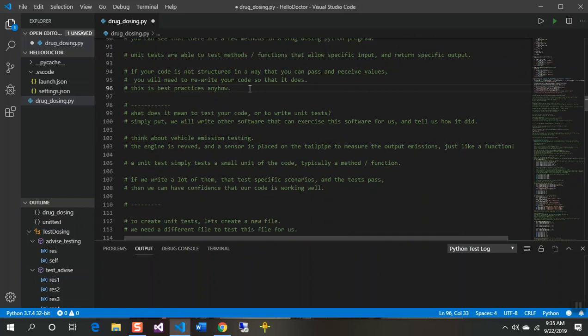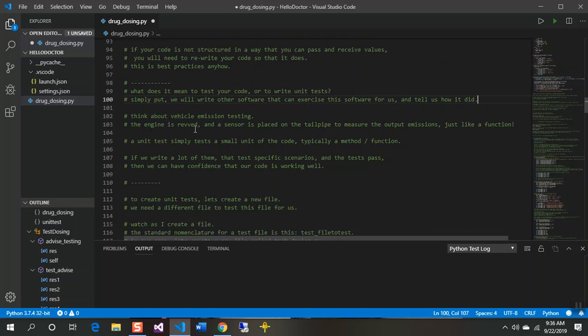Okay. So then what does it mean to actually test our code or to write unit tests, which is what we're doing this week? And it may cause some chagrin, but literally all we're going to be doing is we're going to write new code or new software that's going to let us exercise or test existing code or software. So it's sort of a little bit circular, software to test software, but that's what we're going to be doing.